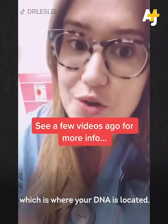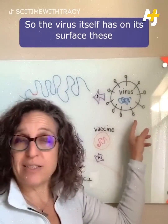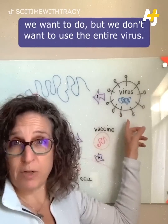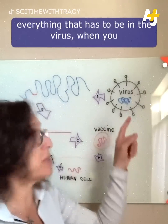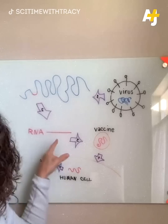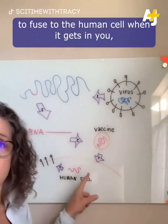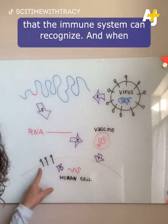The virus itself has on its surface proteins called spike proteins, and if we generate antibodies against spike proteins then we confer immunity. We don't want to use the entire virus, so when you look at the genetic material inside the virus that encodes all the proteins, there's only a tiny bit that's important to make the spike protein. Scientists took that little piece and put it into a delivery vesicle — a coat of lipids that looks just like the surrounding of your cell — which allows it to fuse to the human cell, drop the RNA into the cell, and the cell uses those instructions to make spike protein that the immune system can recognize.